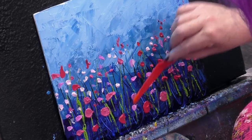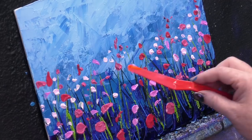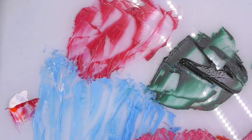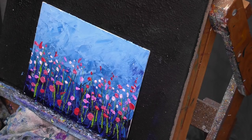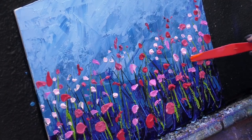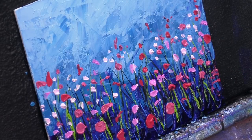Oh, this is like a little hole there, so I'm going to add some paint right there because I don't want to have any holes. I'm making a little wildflower field. You can go through and grab any of your leftover paint that you want. I'll have to back out there and take a look. Yeah, you can always grab leftover paint, you know? And you can see that I can just put in some distant flowers in there. I really think we're there, guys.